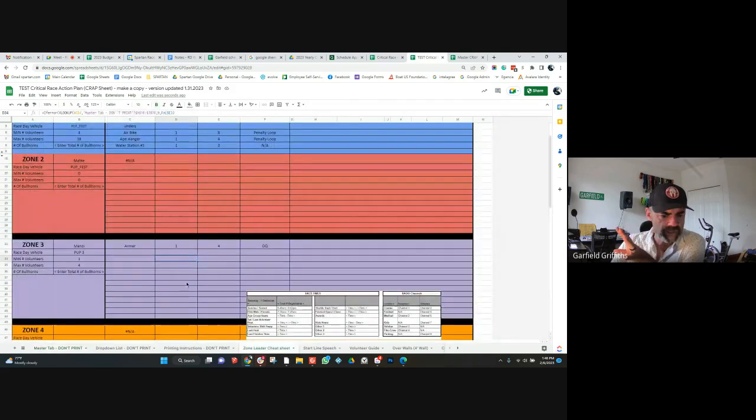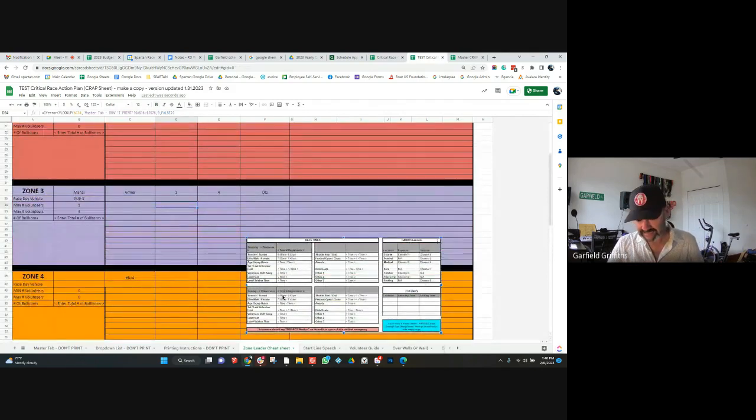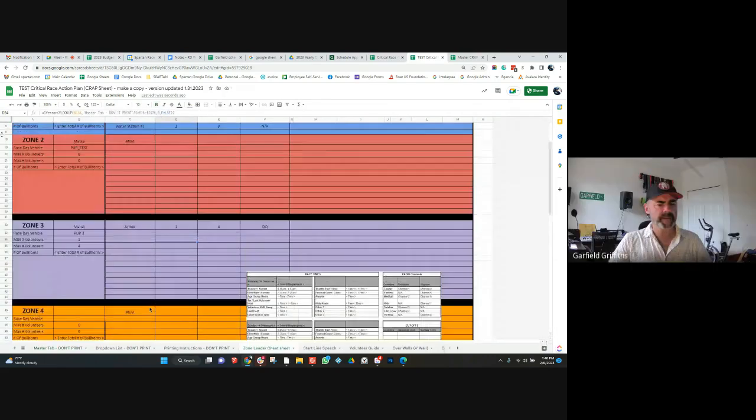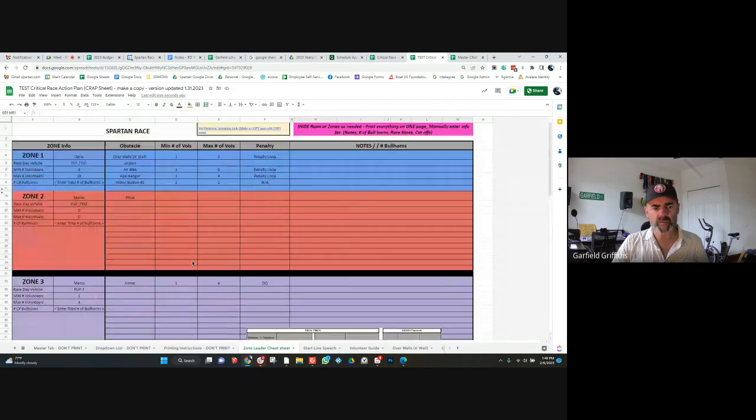So the zone leader cheat sheet. I think you guys have got the plan there, what you need to do. And then of course this is when you're working with your VC, when you say, okay, we're going to start doubling up. This is the document where you start drawing on it. So let's say unders and air bike can be next to each other. Water station 1 and ape hanger, and that's where you'll start consolidating your volunteers when you're low on the printouts that she has.